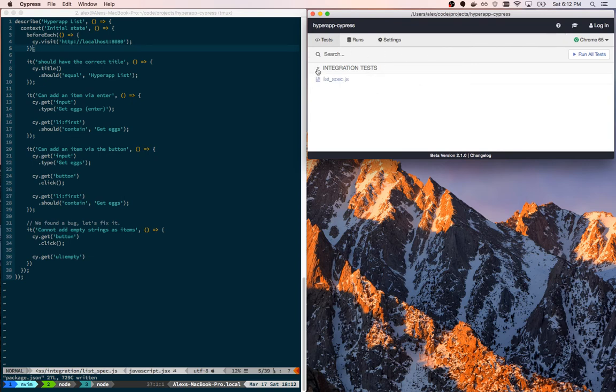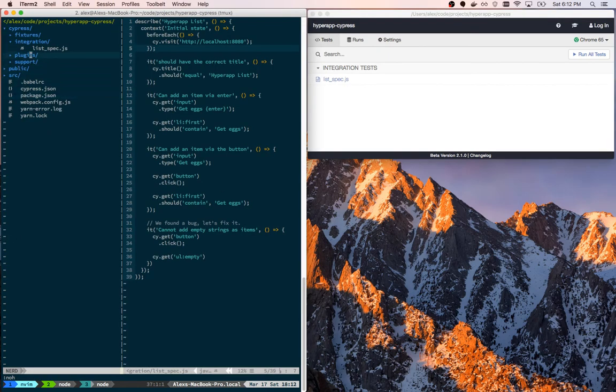I'm guessing there are different types of tests that you can write. I don't know what you do other than integration. Just looking at their folder structure, they have fixtures, which is going to be dummy data of some sort. Integration, which are actual tests. Plugins, I suspect this is just a bunch of loaders or drop-in files that we can toss in.